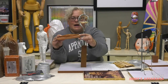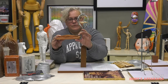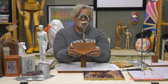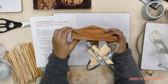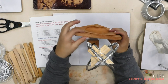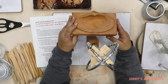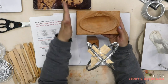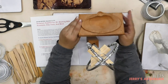This thickness is about as thick as you want something to be to put it in. Maybe the overhead would show it better, so that I can hold it up to the sculpture so they can see. That is about the thickness. This sculpture is a shell that's made on what is called a plinth. It's just a base that you put some pieces of wood around, you pack the clay in, and then you can build your sculpture on top of it.